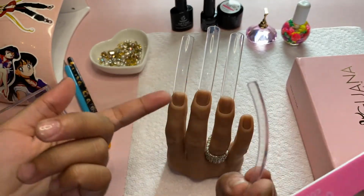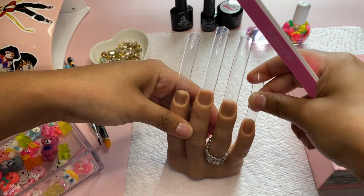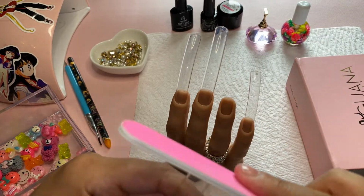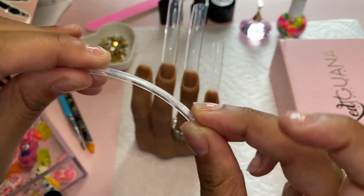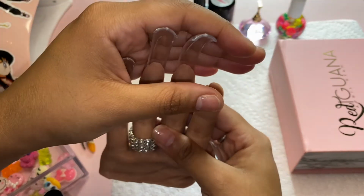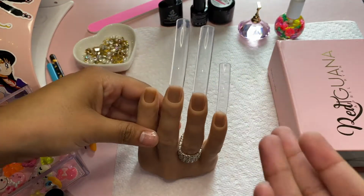So I'm just going to file that off, but if you wanted to, you could file these tips into a different shape. You could make them stiletto, even though I did find stilettos this long on Amazon, but also you could make them thinner because they are pretty wide. I don't know if it's really translating on camera how thick these tips really are, but they are really some heavy duty tips. I'm trying to make sure it comes across on camera.